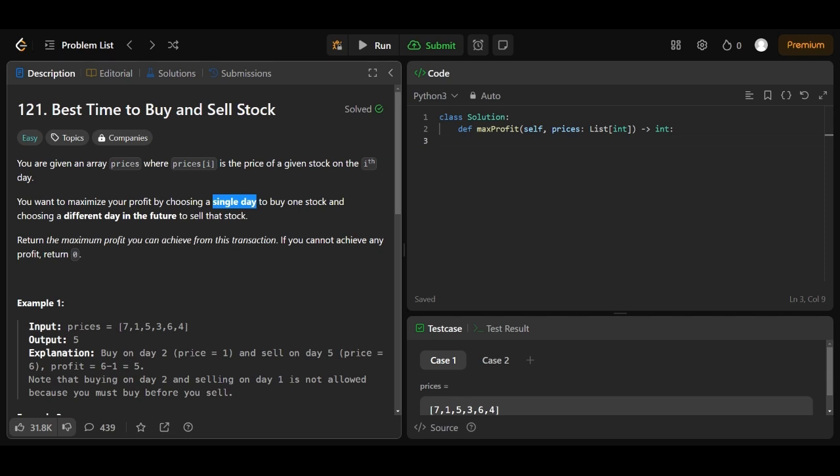So if you know anything about the stock market, you would know that you want to buy low and sell high. So for our starting day, we want to see if we can find the smallest price, and for the ending day where we sell, we want to see if we can get the largest price so we can get the biggest profit. We can solve this efficiently in linear time using two pointers with constant space complexity.